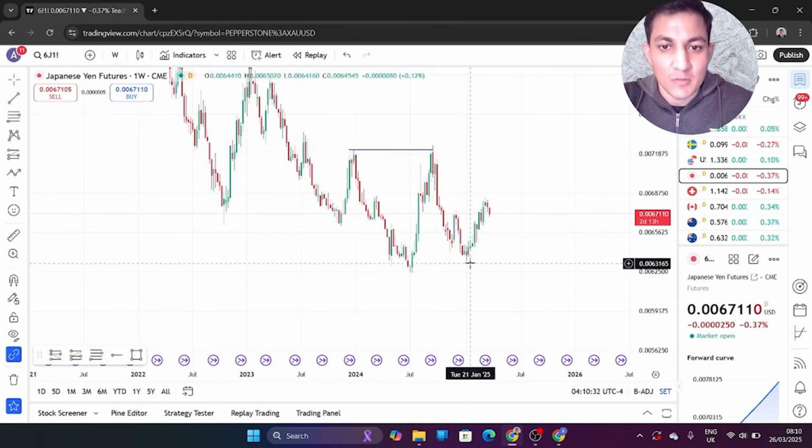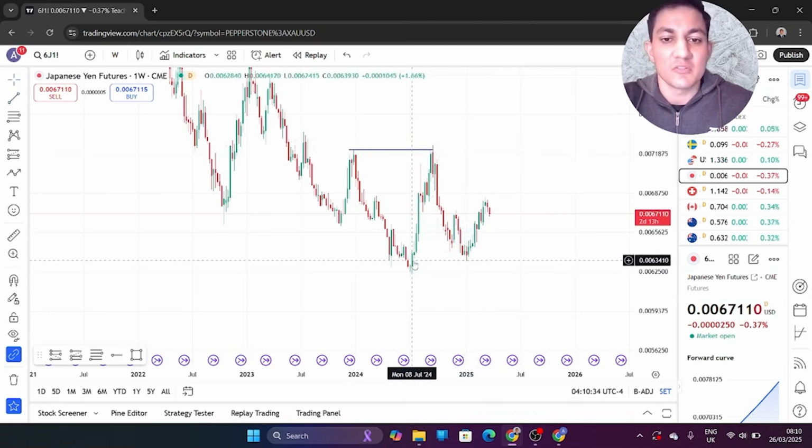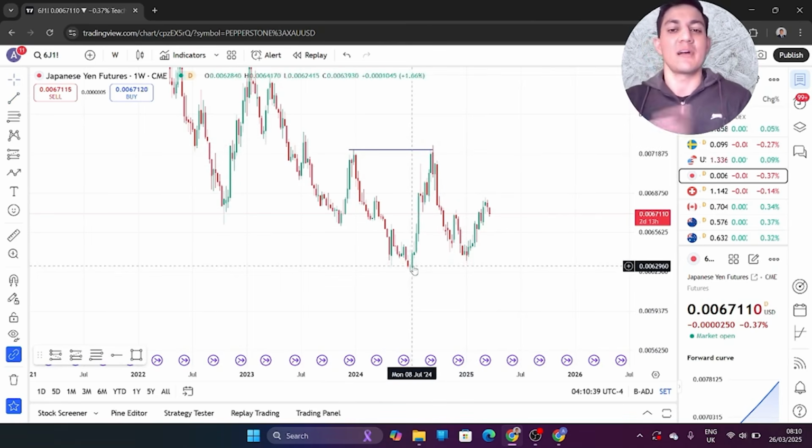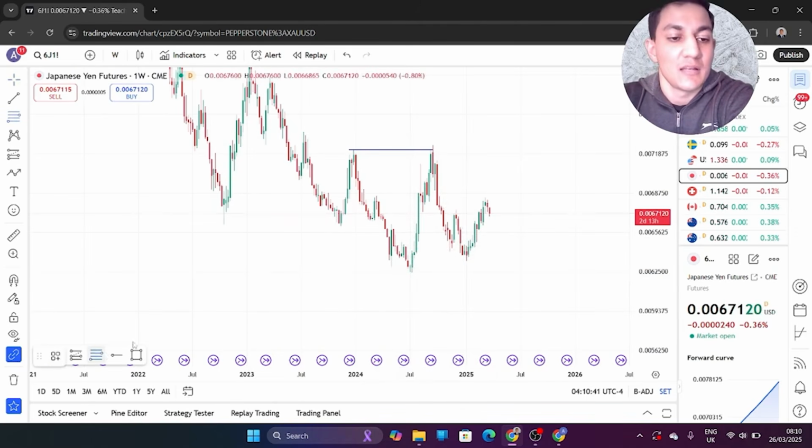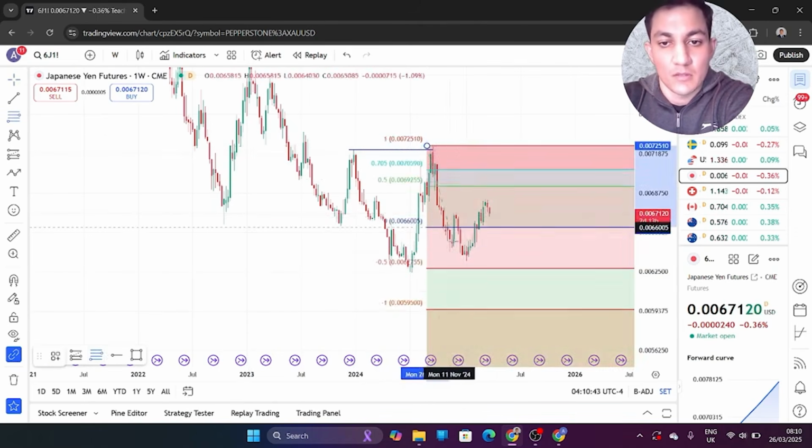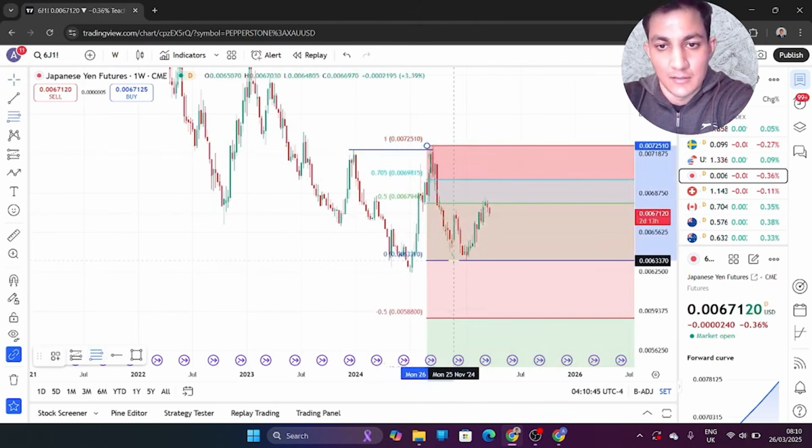Liquidity sweep here, price comes all the way down, barely respects the order block. I know we do respect an order block all the way down here, but come on, guys, is that really respect? What's actually going on? Like we said, this is just a retracement here. Again, look at that.